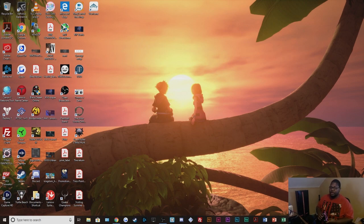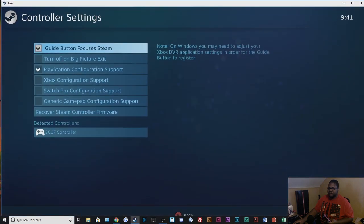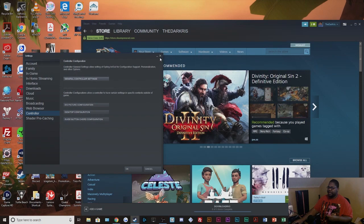As far as I know, I've only tested this on games in Battle.net and Steam. Any other games I have not tested, but I can confirm that if your game is on the Blizzard launcher or Steam and has controller support, it should work. Just to show the controller is plugged in, I'll open Steam, go into Settings, then General Controller Settings — and as you can see, the detected controller is the Scuf controller.